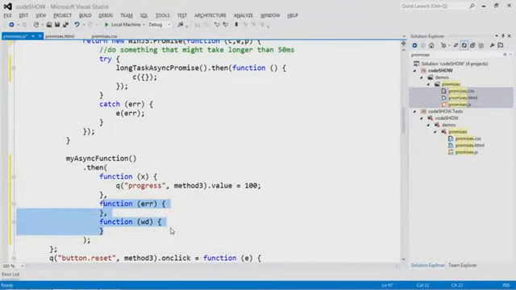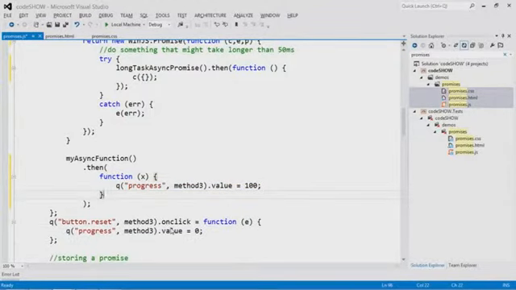So I've implemented all three functions in this case, but like you mentioned, you don't have to. You can just say, no, I only choose to determine what's going to happen when this progress is done. Excellent. So when it's done, by the way, we don't have a value here.